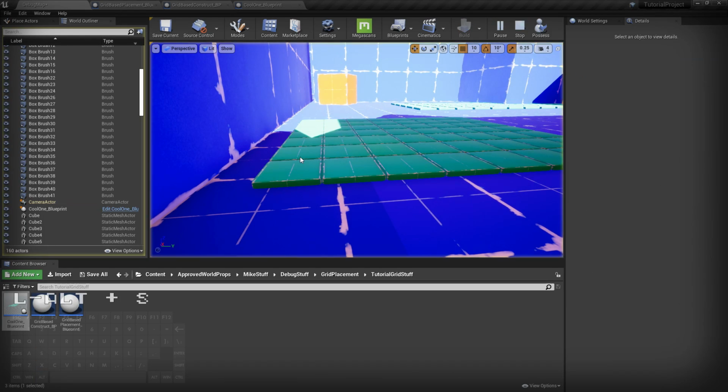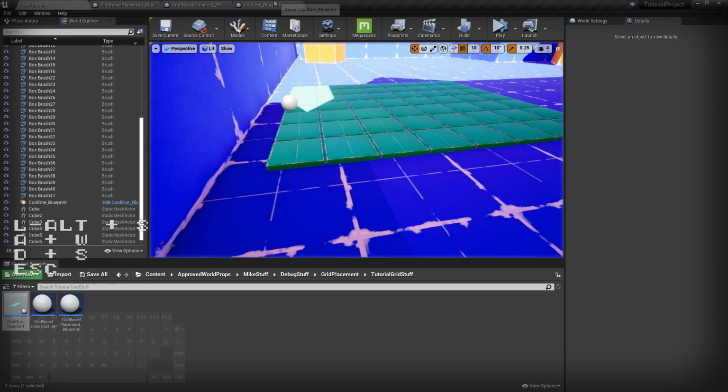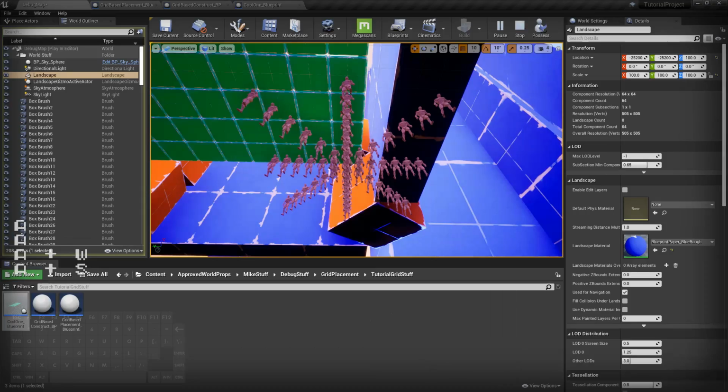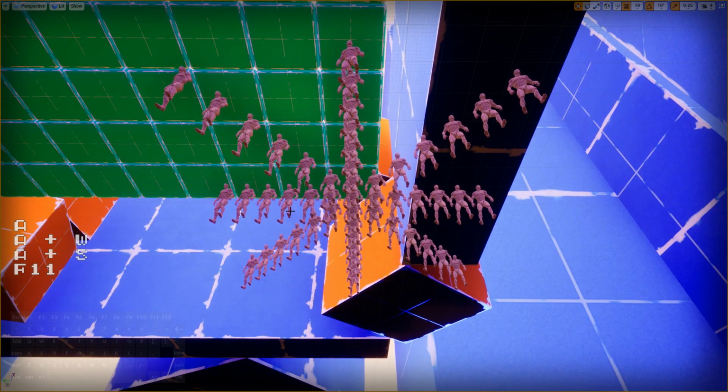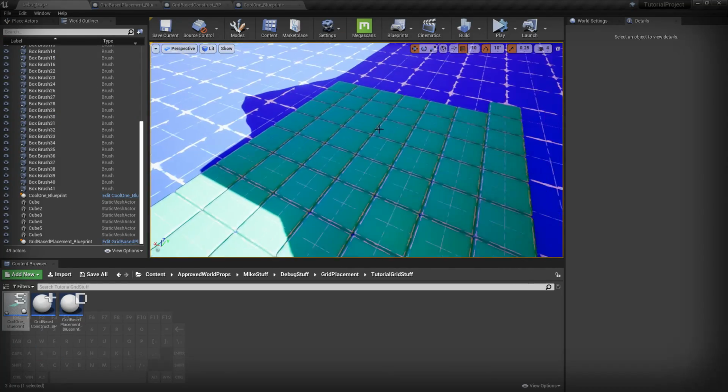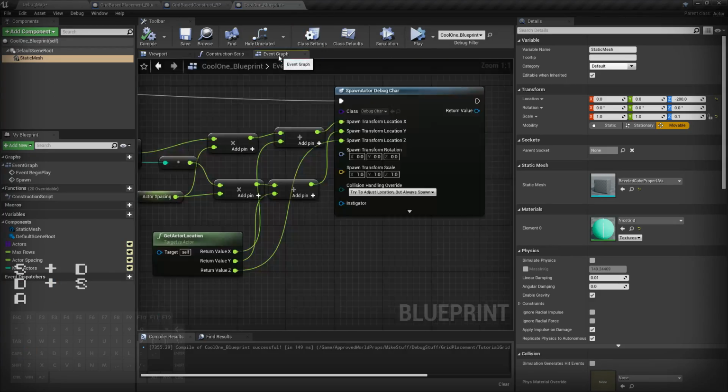And now when I simulate, it's not going to do anything because I did something wrong. This was unintended. They've started a summoning circle. It's because they're trying to spawn on top of each other.